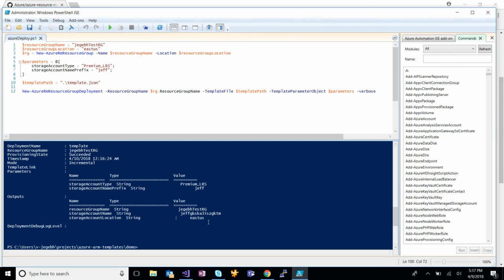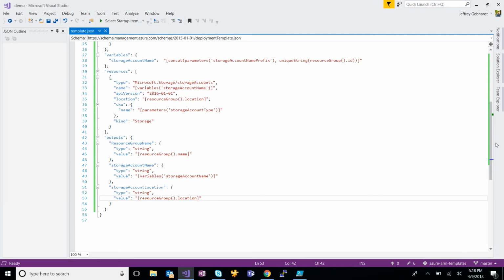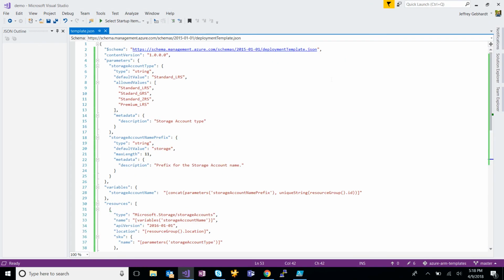So let's kind of just go through everything one last time before I sign off here. We have two files here. We have our Azure deploy.ps1, which is this script to actually deploy the template. And we have the template.json. So the script was just creating a resource group and then deploying the template. And our template has 4 main sections plus the schema and the content version.